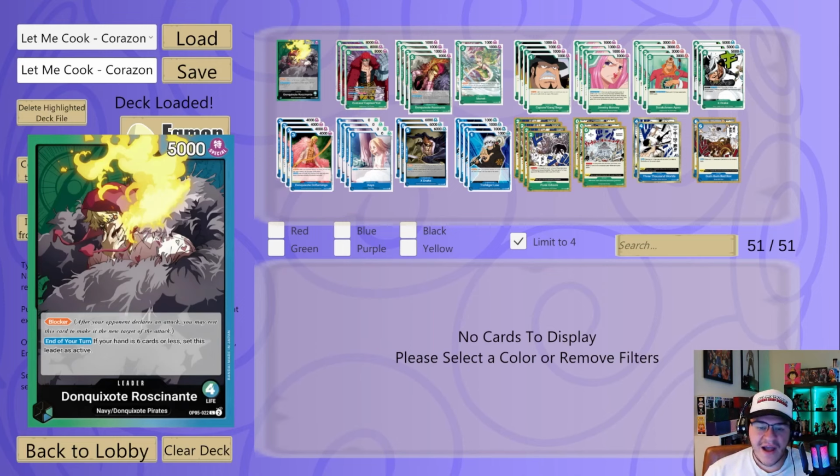It is a 5,000 power leader for life. It's blue and green, which is an interesting color combo. We've seen it before in Sanji, and I think that leader's effect is just not as impactful as this leader. The Sanji effect lets you get Don back for playing vanillas from hand. But I think that this leader's effect being a blocker has a lot more potential with some bigger threat cards.